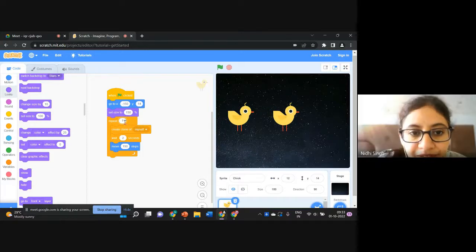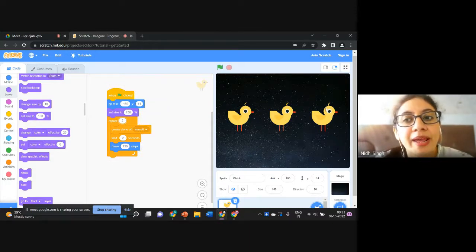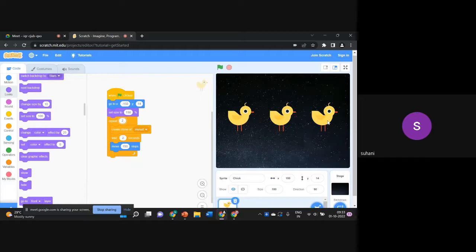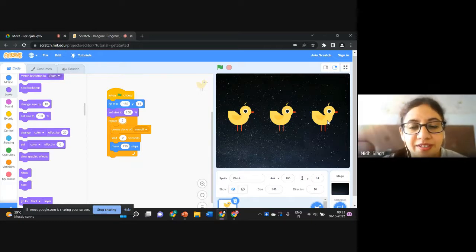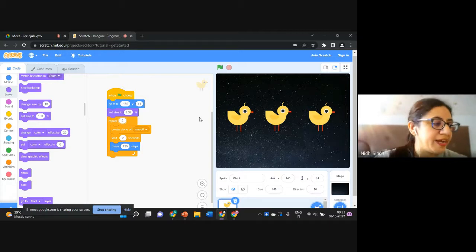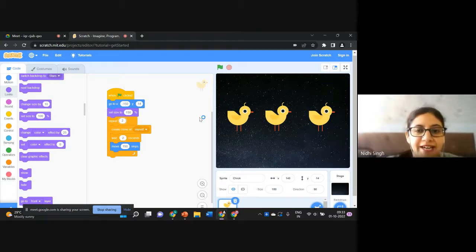Now, after this, if I repeat it two times, then what will happen? Now, master sprite has moved here. Again, who has moved? Master sprite has moved. So which one is clone 2 here? Ma'am, the first and second are the clones, and the last one is the master sprite. Yes. So this is the first clone. This one is the second clone, and this is our master sprite. Clear? All right. Now, we'll create one pattern here.